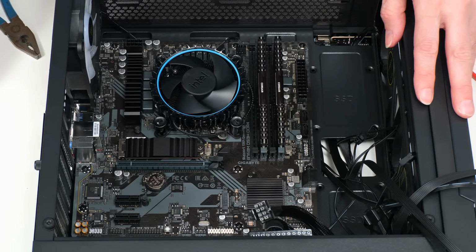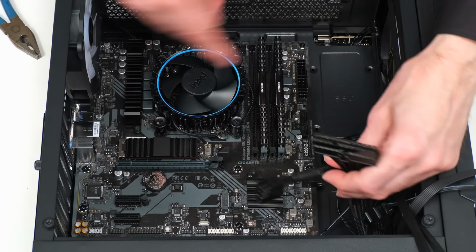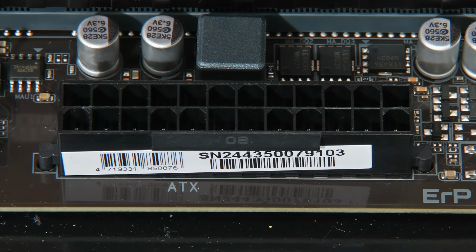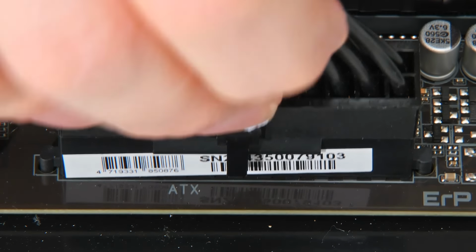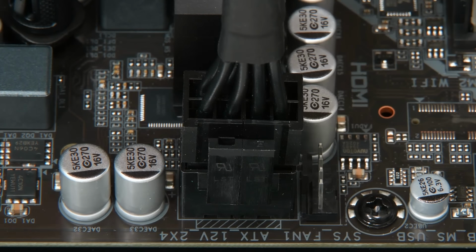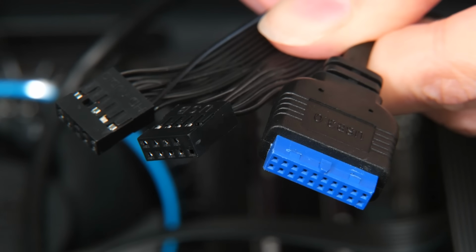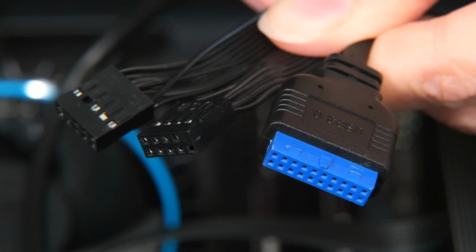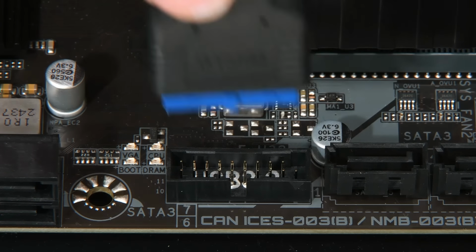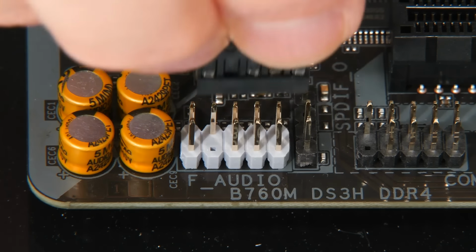So the next thing to do is to turn to our power supply connectors, which are here. They have to plug into the motherboard, down here for the 24 pin, down here for the 8 pin. So let's do that. First for 24 pin like this, and then the 8 pin like this. Next, it's the turn of these, which are the case USB and audio connectors, which connect in here for USB 2, here for USB 3, and here for case audio.